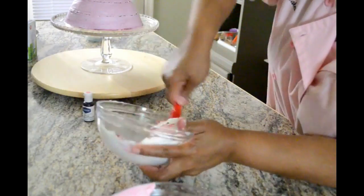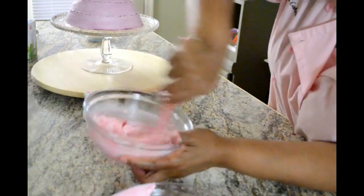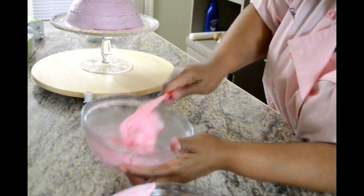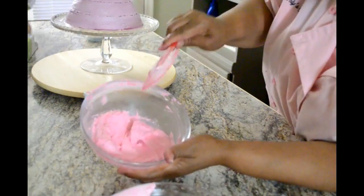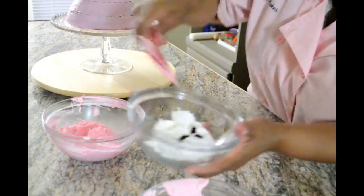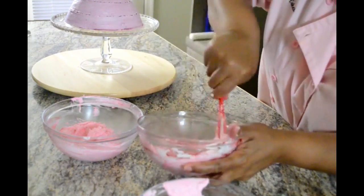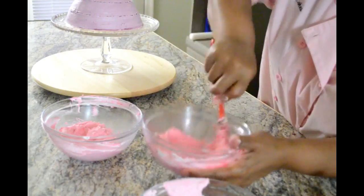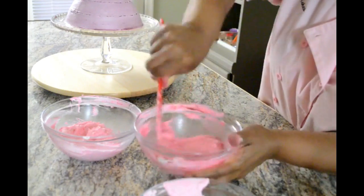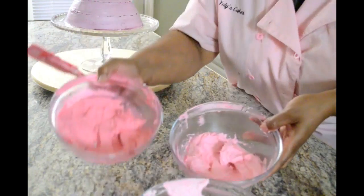In this way, I will have 3 different shades of the same color. The color that I'm using is a rose color. Like I said before, it's from Mary-Color. And here I want to show you the 3 different shades using the same color. Here they are.